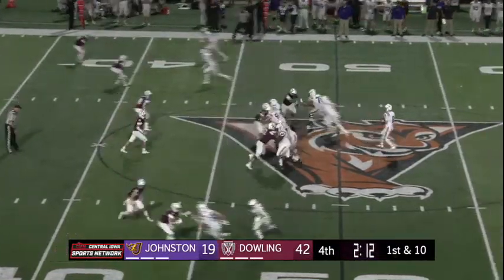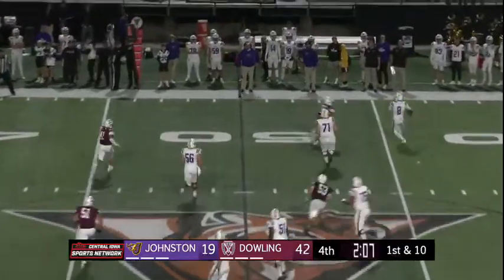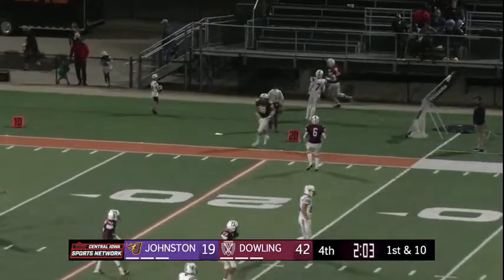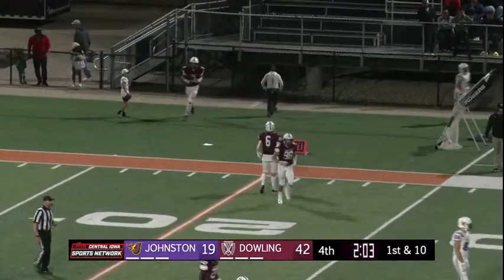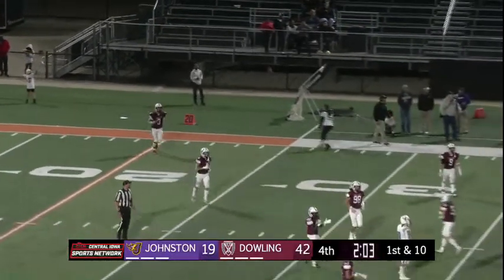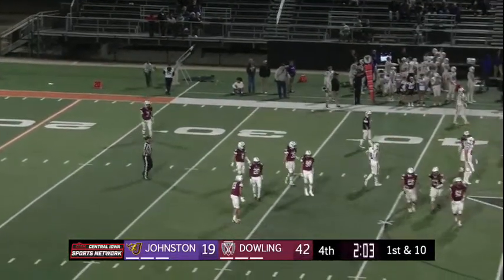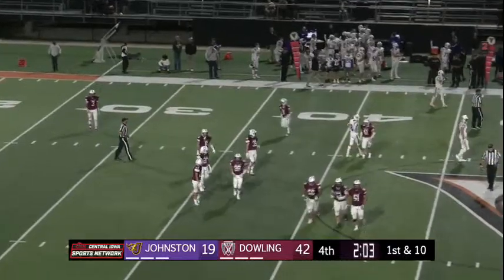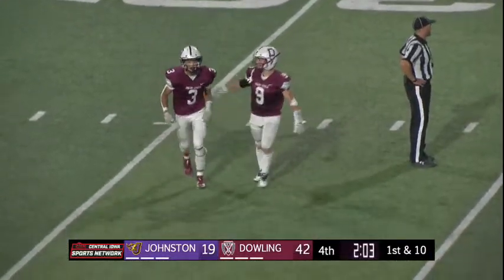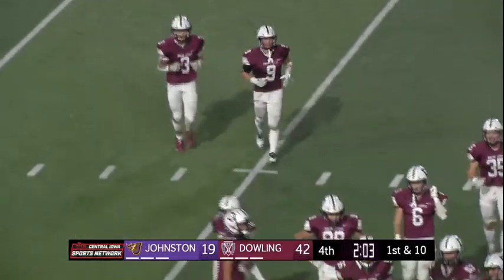All right, first and 10, Johnston on the pass completion. Nuss back to throw. Rolls to his right, looking. Everybody's covered. He's hit as he throws it, and it's incomplete. Nuss hit, dropped, and hopefully he can get right back up as he took a lick that time. Hit as he let the ball loose. And getting on top of that play was Ralston Rumley. Yeah, it was Ralston. As he was starting to let it go, he got a hit on him.